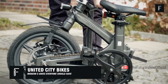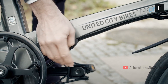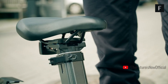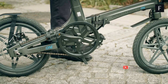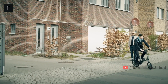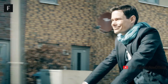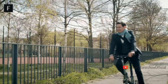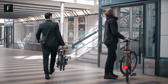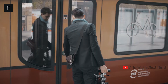United City Bikes — The One. United City Bikes is the creator of The One, which is the world's lightest folding electric bike on the market. Each bike weighs just 12.5 kilograms and measures about 25 centimeters when it is fully collapsed. The powerful battery is able to take you distances of up to 52 kilometers, with the bike folding down in as little as 10 seconds. The high-speed motor is incredibly powerful, helping you reach top speeds of about 15 miles per hour. The battery is built into the seat post so it keeps your center of gravity right in the middle of the bike. The battery can take you up to 32 miles on a single charge. More than 20 features of this bike are patented, meaning you won't find them on any other e-bike of this size.